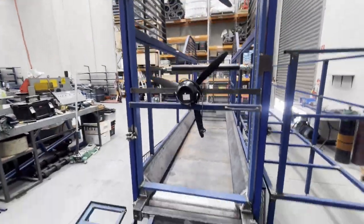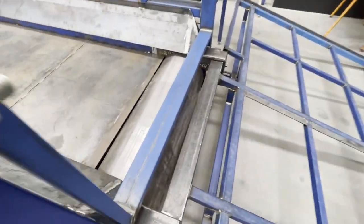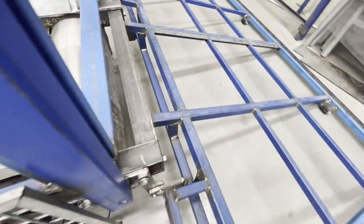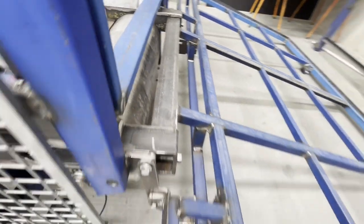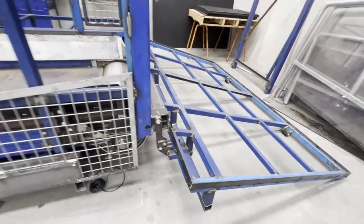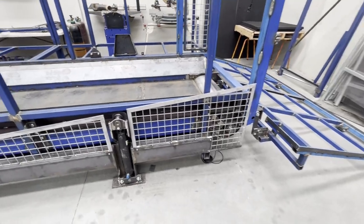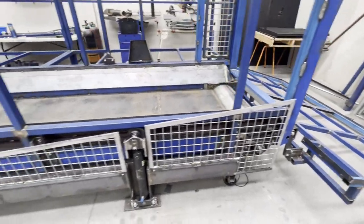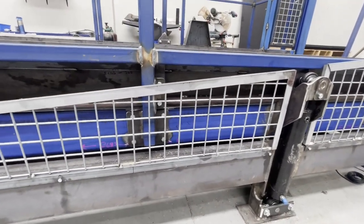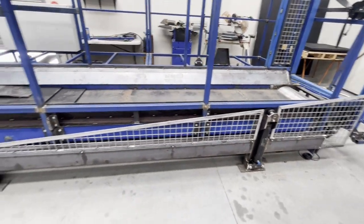We've taken a lot of notice here with our gaps. This roller at the moment is actually all the way back and there's a pretty large gap at the front, but that can all be adjusted out with these slotted brackets. There's a lot of shielding on the outside so we're all OH&S compliant, and being a mesh, when you put the machine on incline you can actually have a look at the belt and see how it's adjusted and whether it needs to be tensioned back a little bit more.